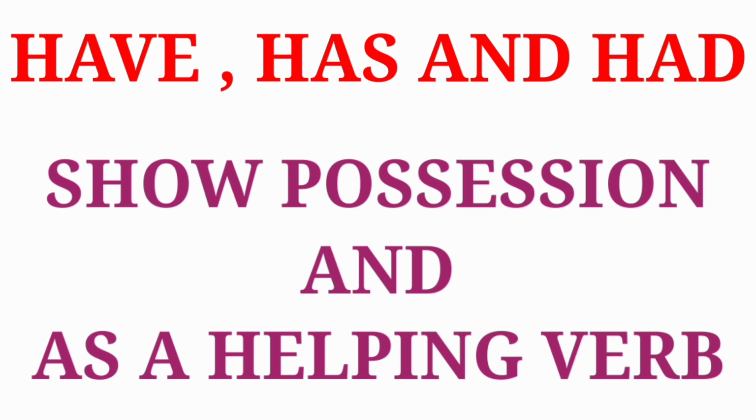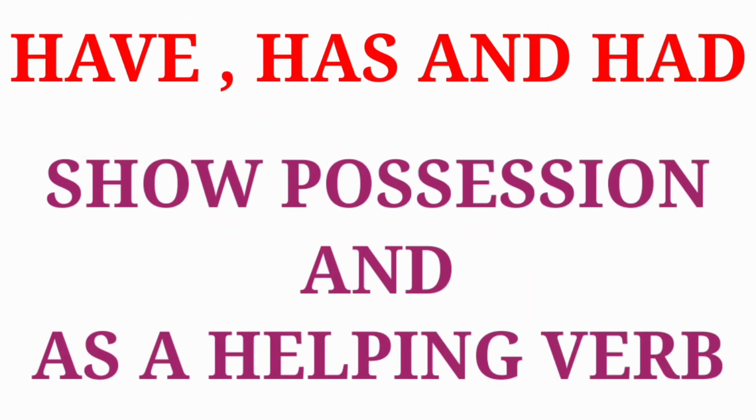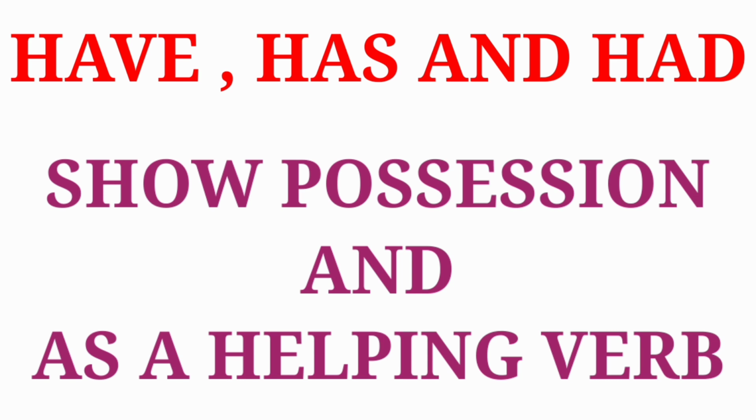So let's jump into this interesting lesson. Now, before starting the lesson, remember that the verb have is the base form. That means the verb is have, so we are going to call this the base form. This verb is used in two ways. First, it is used to show possession.